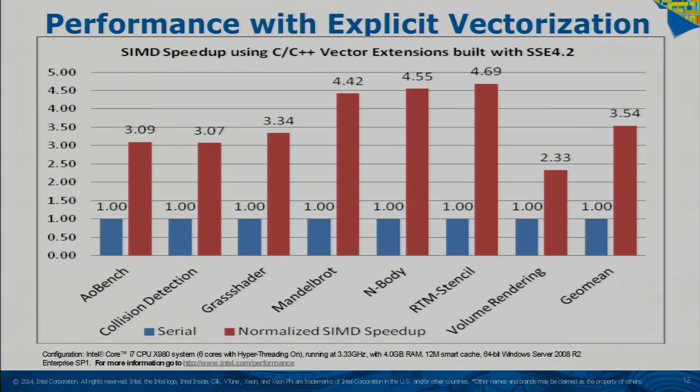This is just a graph showing with SSE some of the SIMD speedups we were able to see on a machine, and this one's with 6 cores with hyperthreading. This is supposed to be kind of a real-world sense. I can throw around a lot of numbers and say, well, SSE can get you 2x, and the cores can get you this, and so on. But quite often we see that we can hit problems and see 3 to 4x speedups when using vectorization versus not vectorizing code. But we're all in good company here.